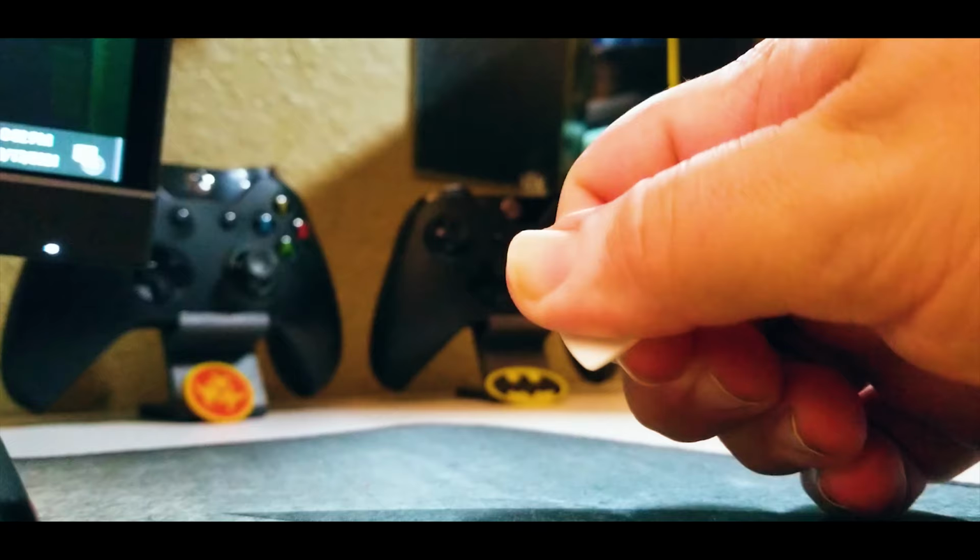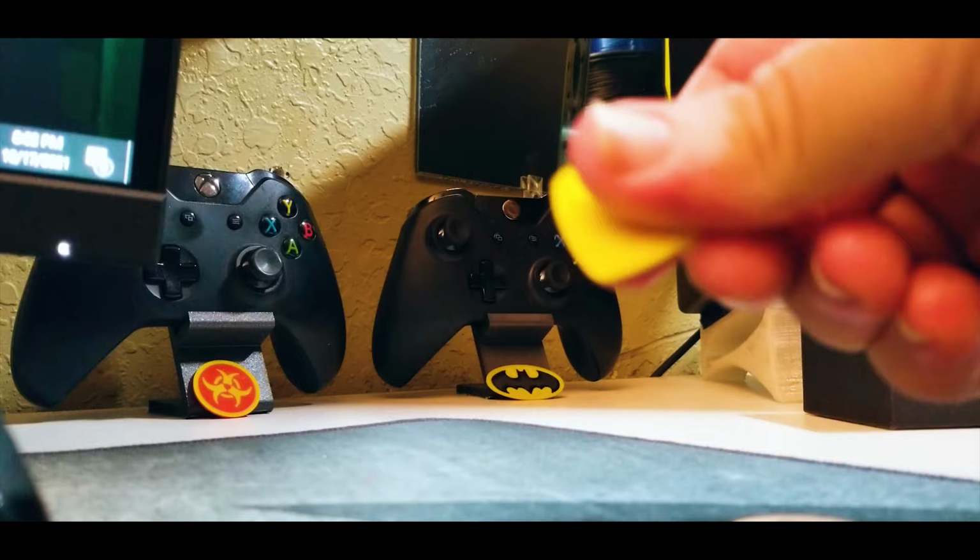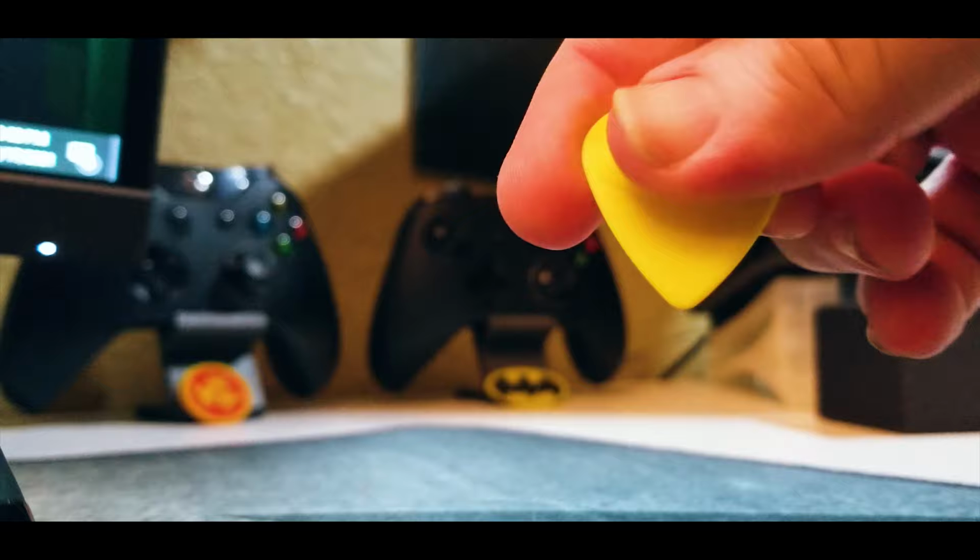Alright, so here I'm just showing how I would hold each pick, starting with the Dunlop. And now moving on to this one, it's a little bit awkward because of the grip. I hold my picks at a slight angle and close to the tip, so having this one's grip try to force my finger into a different position is already a bad sign.